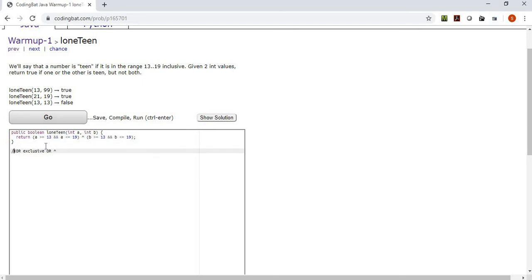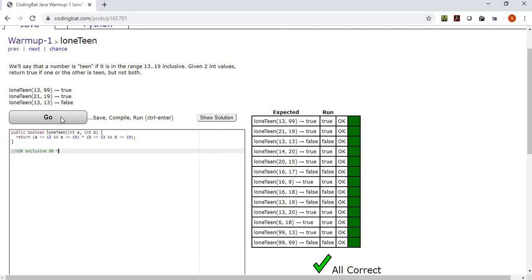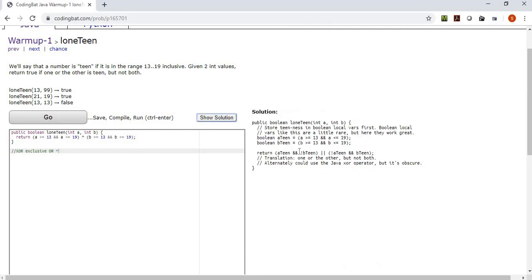Also, I'm going to put this commented out. I don't think we went over that. Comments, 2 slashes, regular slashes, will comment out the entire line of code. It does not matter what's here. The compiler doesn't see it. We just use that to add notes for ourselves or for others. That's purely for the benefit of the human beings involved in the process. And you see this works fine here. The solution here, this is a little more verbose.